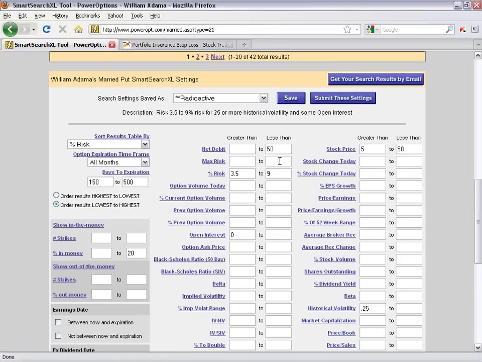And you can screen by a monetary maximum risk. So in that first position we saw, when we came up the eBay position, had a risk of, I believe it was $1.35, $1.36. So I could limit my monetary maximum risk to be less than $3 or less than $4, but I feel it's better to focus on the percentage maximum risk. Now to start off with, on the default screen, we're looking for a percentage max risk between 3.5 and 9%. When trading radioactively, you typically want to keep your risk less than 10%. In certain markets, if there's more volatility, if there's more action, is it okay to take a higher risk of 10, maybe 12% on your RPMs?